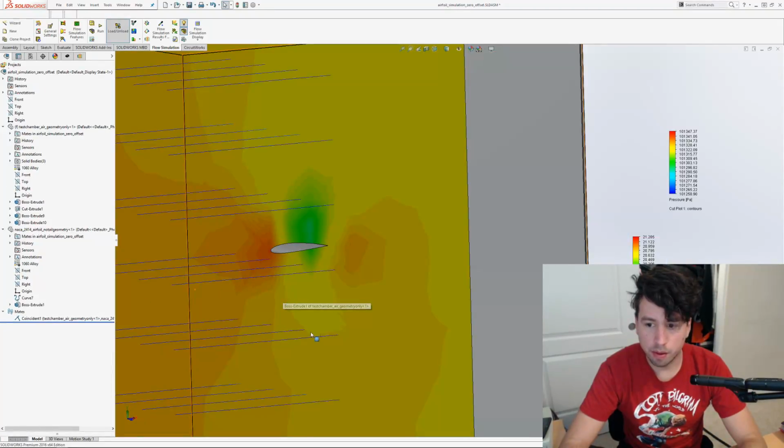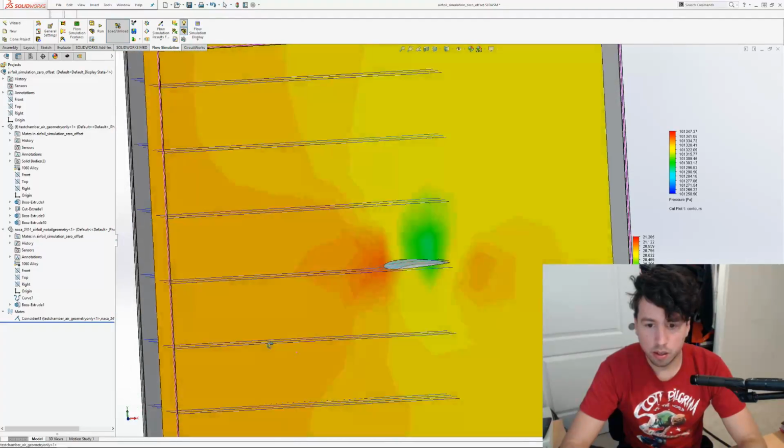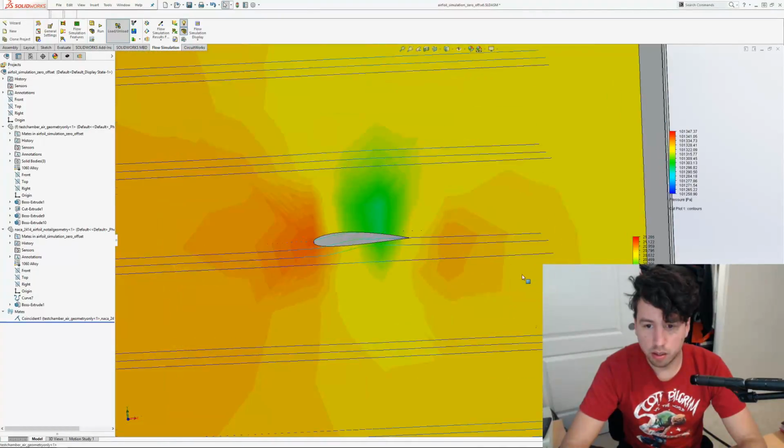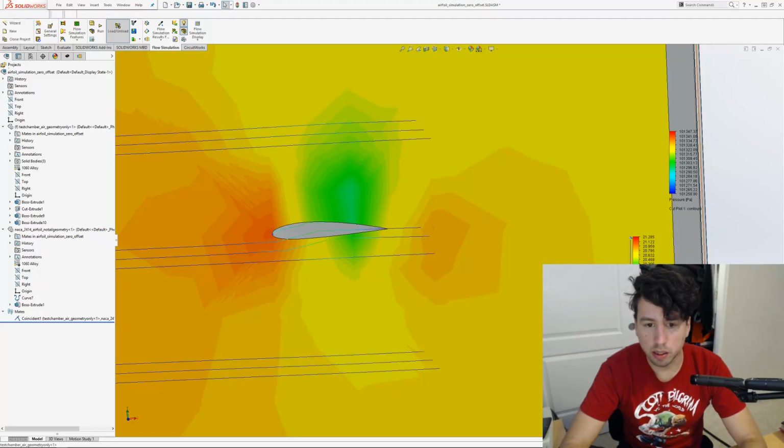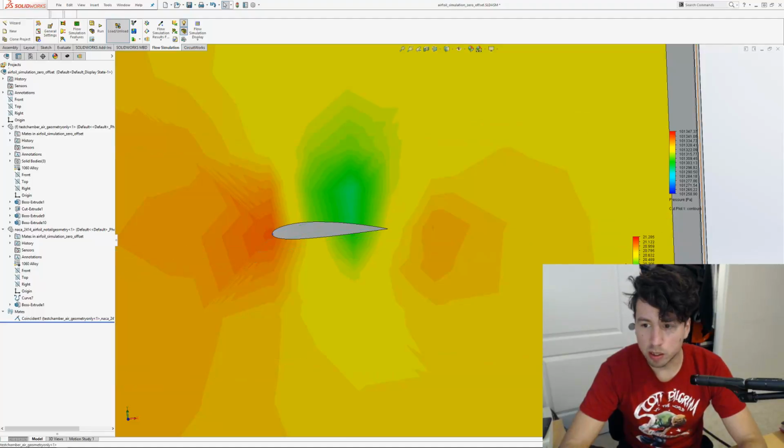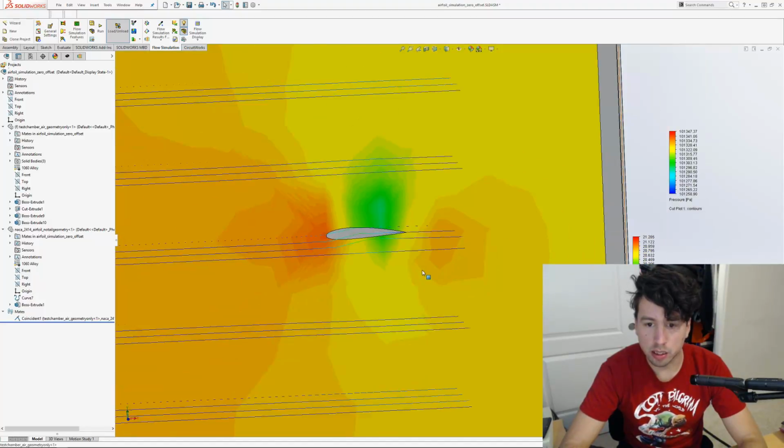Okay, that's better. Now we're kind of in this green zone. So we're in the 20s, or 20.1 to 20.7, I would say. We do go down to 19 though.